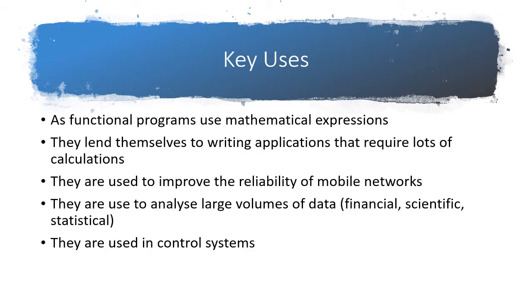Most functional programs actually use mathematical expressions. They tend to lend themselves to writing applications that require loads of calculations. They're used to do things like improve the reliability of mobile networks. They're also used as a way to analyze large volumes of data, so functional programming can often be used to analyze big data problems. And they can also be used in control systems.